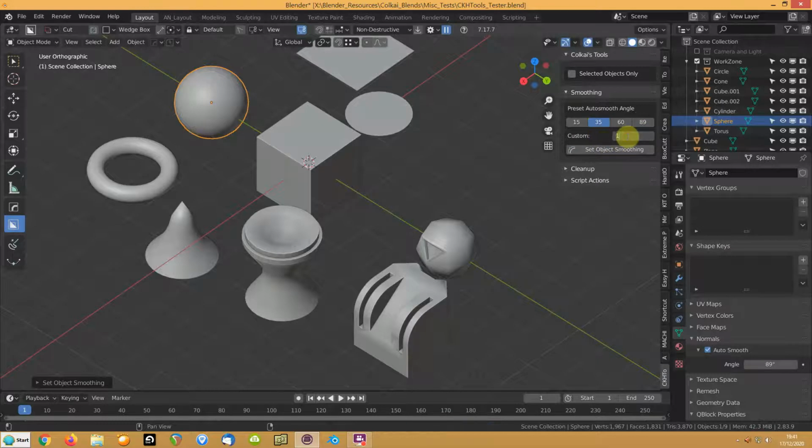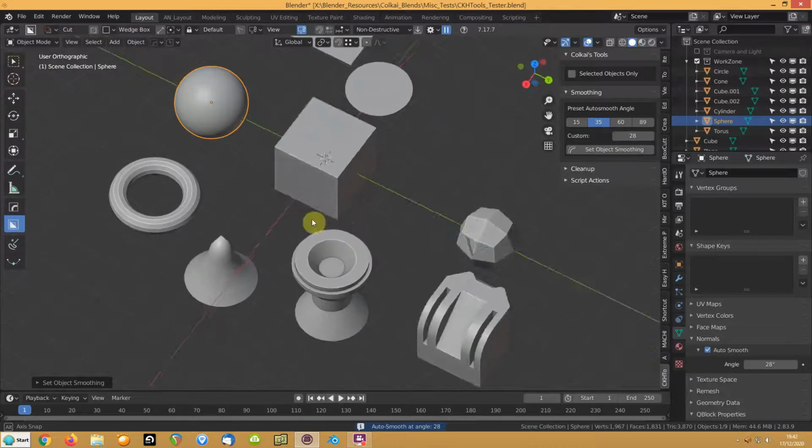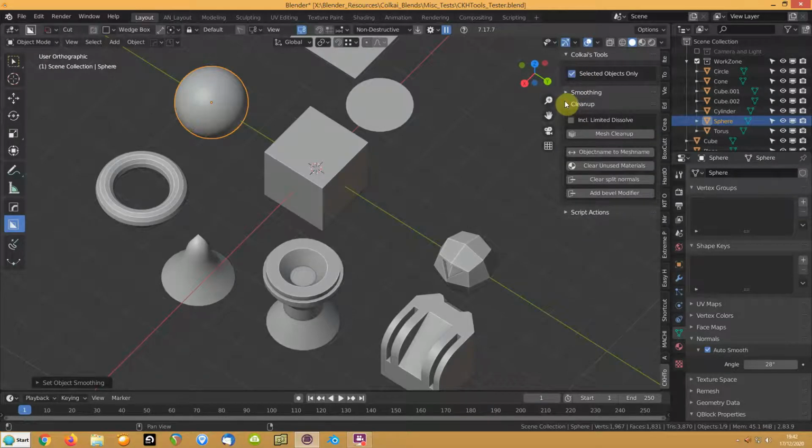So for 10, you can see the changes here. So you can play with this, and you can smooth all your objects if you have a mind to. Okay, like I say, that applies for both this version and the cleanup.